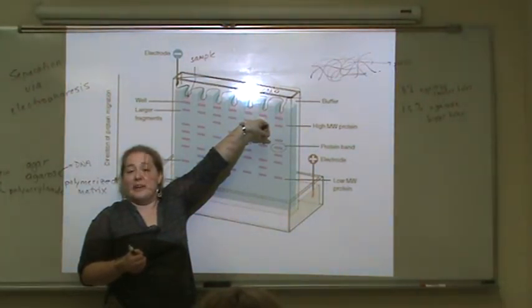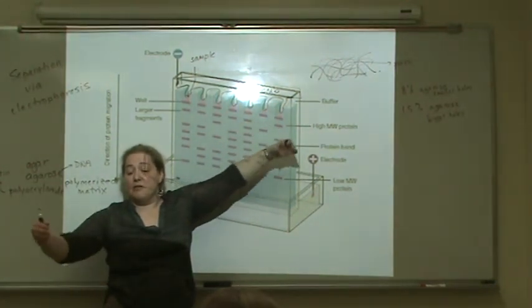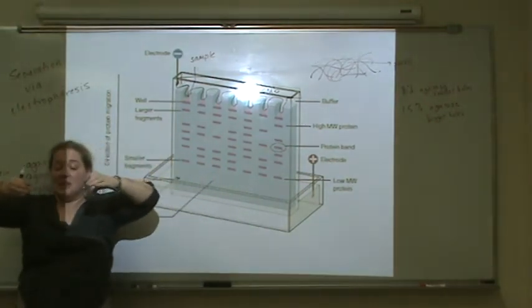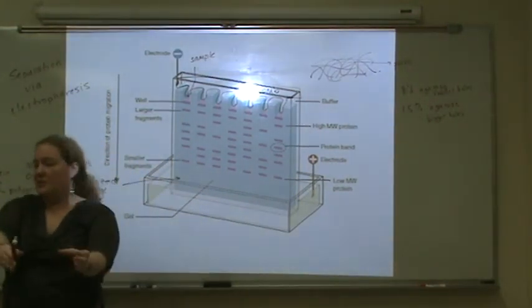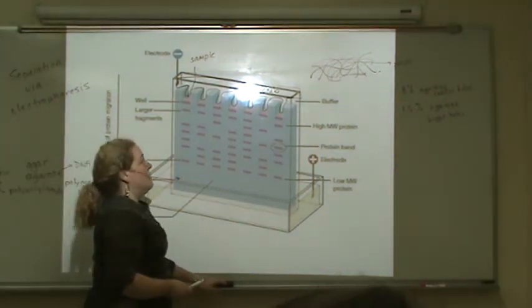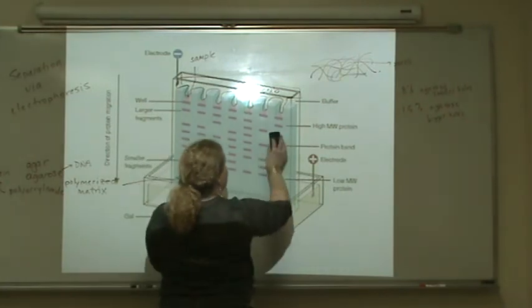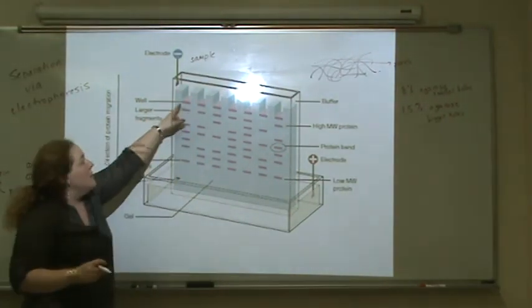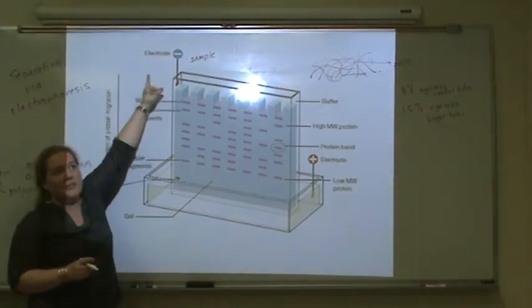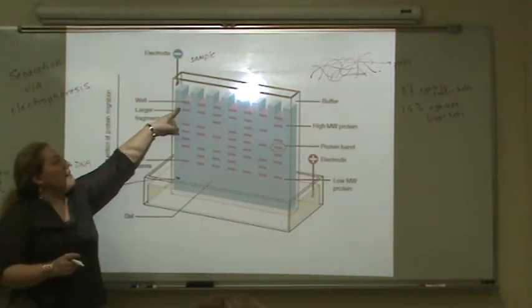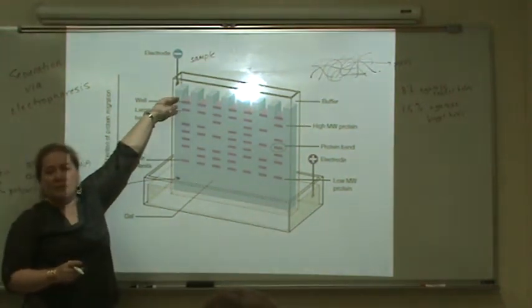Like, if I felt like it, I can make a bathtub out of Jell-O by making a bigger tub of Jell-O and then putting a bucket in the middle of it and letting the Jell-O set. Then I take out the bucket and there's a bucket-sized hole that I could then sit in, if I was feeling weird, I guess. So the comb is to make wells, and they've got that shown here for you. Once this solidifies, you can pull out the comb carefully. Don't yank it, and you have left behind a well to put your sample in.